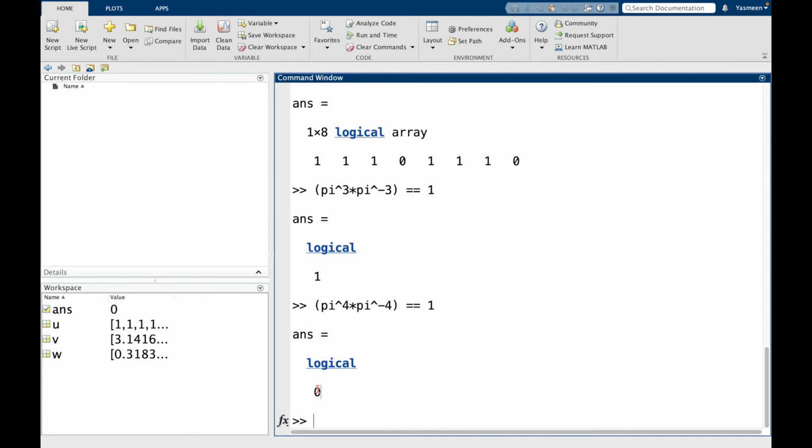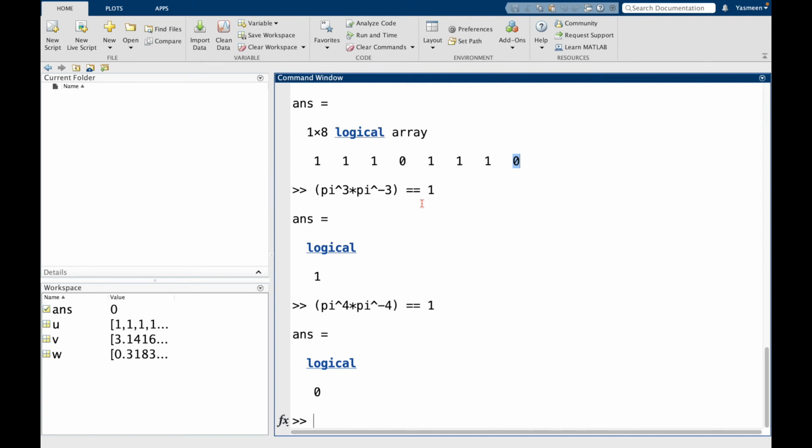What I want to emphasize is that the fact that it's pi to the 4 and pi to the 8 is not important for us. We don't need to worry about why it happens for these two cases. What is important, and the takeaway of this video, is that MATLAB has a certain amount of numerical precision that it can work with. Computers are finite. They can only store finitely many bits. We can only have so much accuracy of a number.